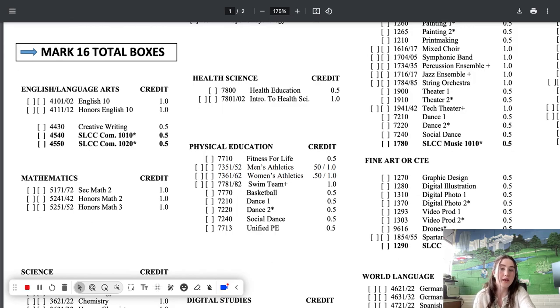We've got men's athletics, women's athletics. So if you are on a sport at Murray, those are sometimes nice to have. It'll be at the end of your day, so it's just extra conditioning. It can be nice if you have a game that day, a meet or a match, you can check out, and it's not one of your classes like English, science, math, social studies. It's a class where you are already doing that activity, so it's pretty easy to check out of that.